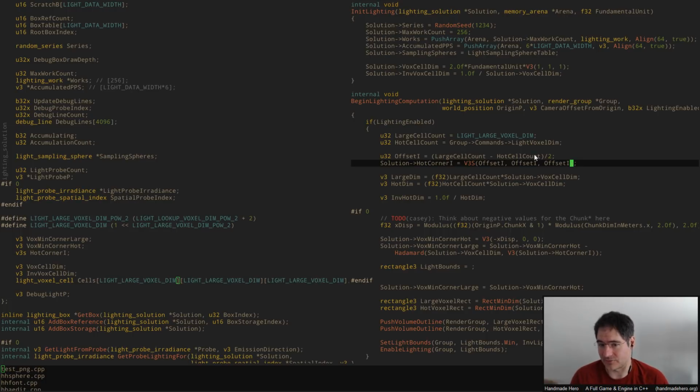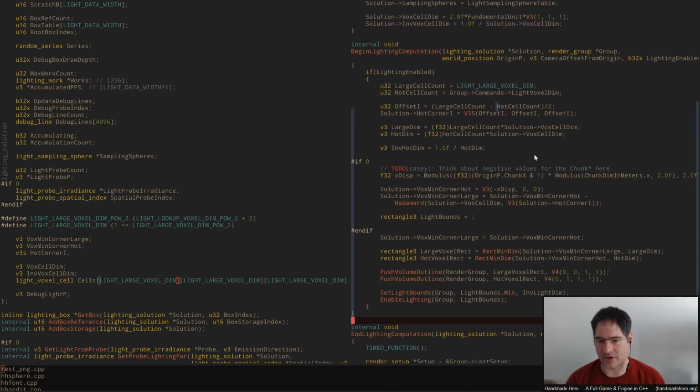That's all we really need, right? Because that's how many you would go to get roughly halfway to where this thing is. And we don't want to go the whole way, because that would push it all the way to the end. We want it in the middle, so we're dividing by 2 so that we put the same on either side of the hot cell count. So computing the hot corner I, very simple, right?